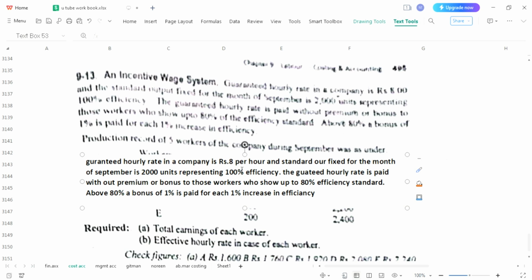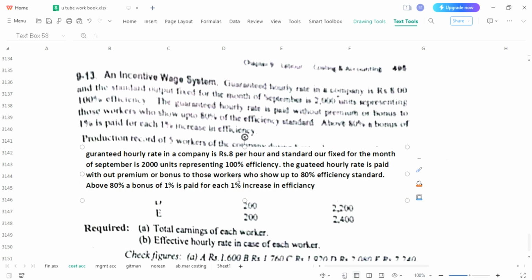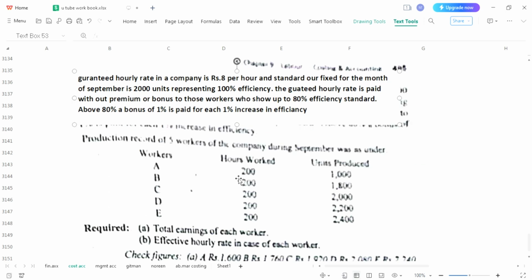The simple thing is what I have done, I have written it in a text box, and instead of reading this question from the picture, you will be reading this question through this text. Same is there, and after this text everything is visible clearly downside, and I will help as well. So let's start the question.